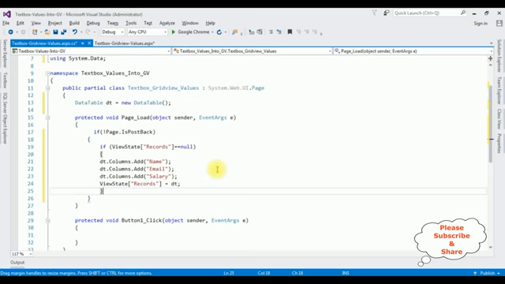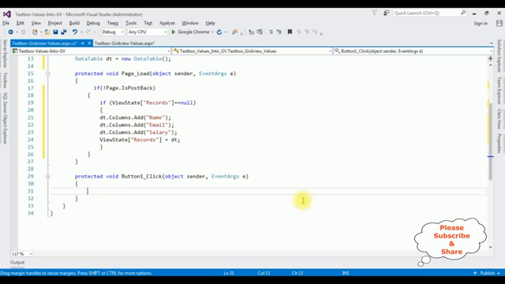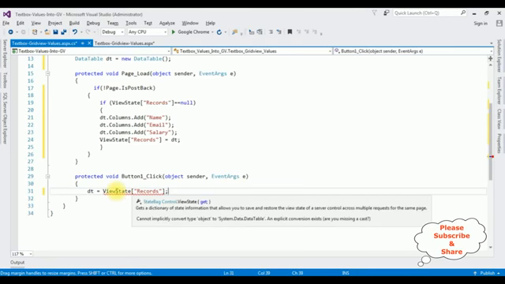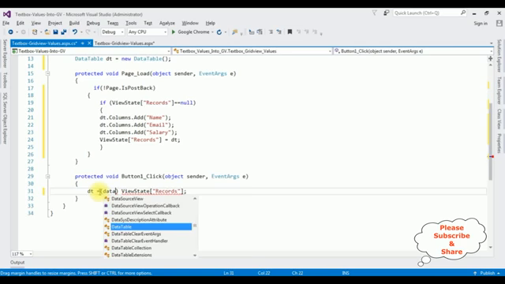Now we require the rows for the data table. dt is equals to, I'm adding this ViewState records dt, semicolon. And notice we got an error, cannot implicitly convert type object to System.Data.DataTable. So let's typecast this one with the DataTable.